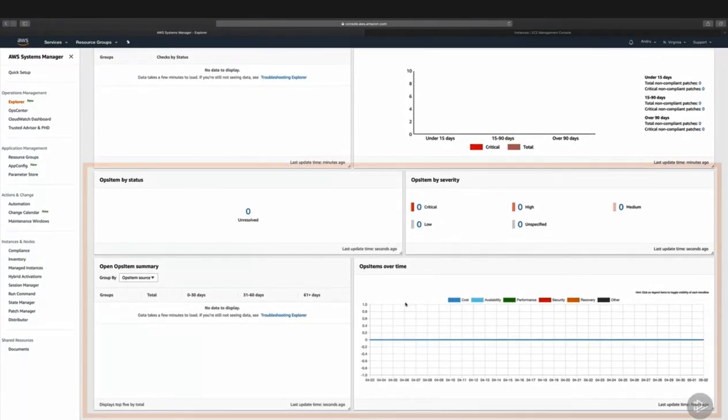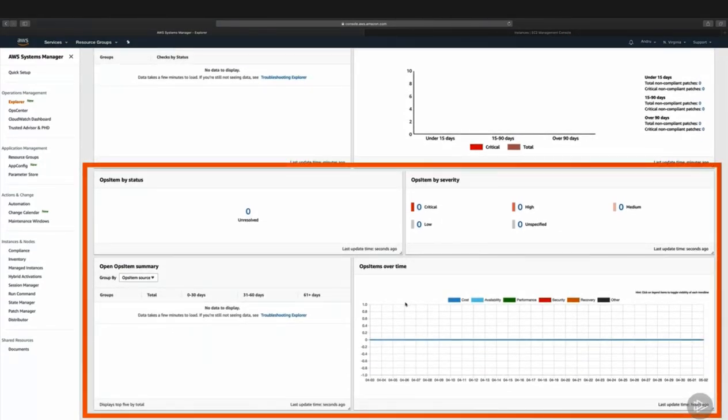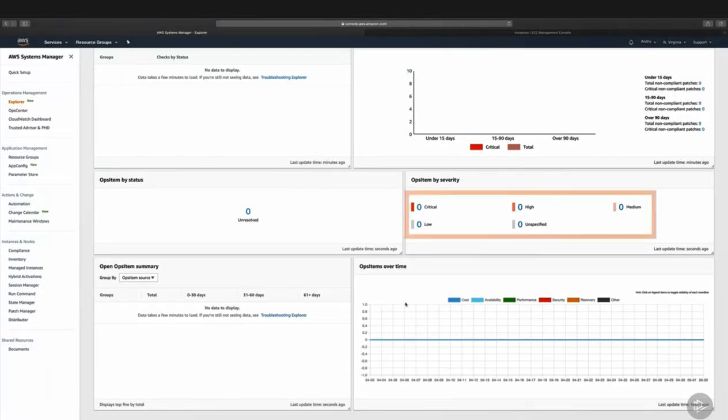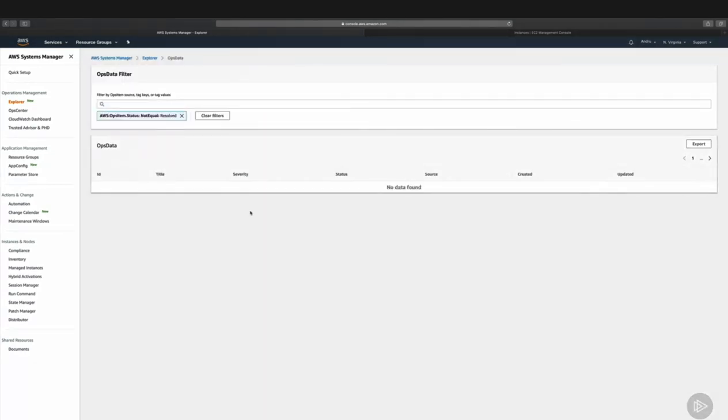Here at the bottom we have our ops items. Based on those rules that we put into place, our operations team can come in here and see, hey, we have so many unresolved ops items. On the right side, we have the severity level that we've classified. What's nice is that we can see quickly how many ops items we need to take care of.